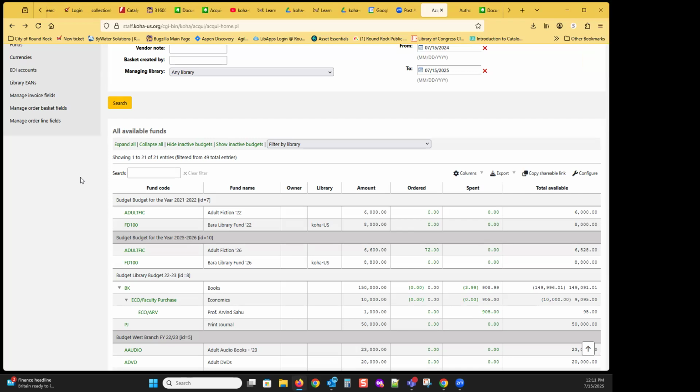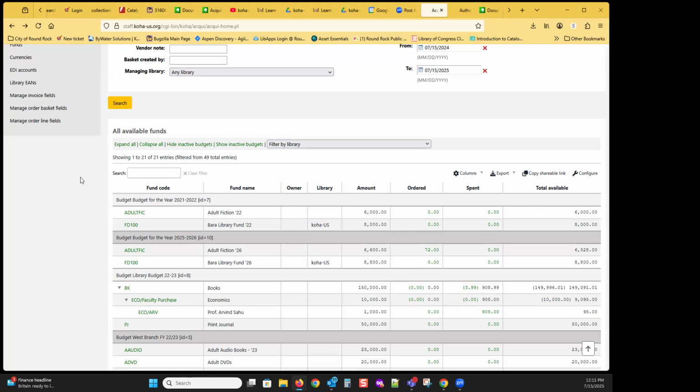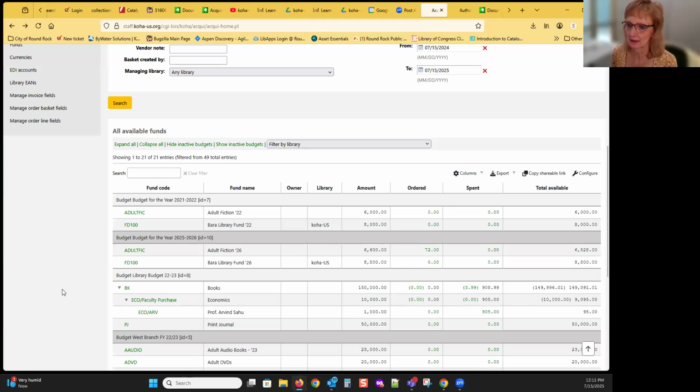I have a question. I think I missed something. You were saying that before we roll over the unspent items, something had to be closed. Was it all the baskets or was it both budgets? All the baskets. Just for good measure, you should have all the baskets closed when you do the end of year rollover.